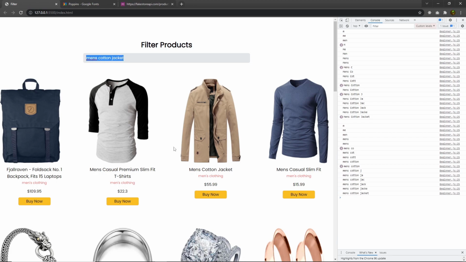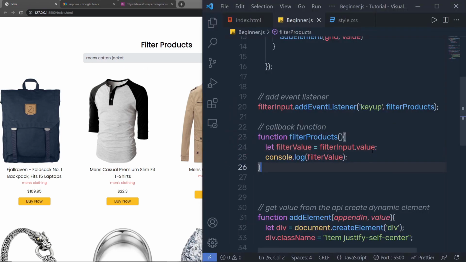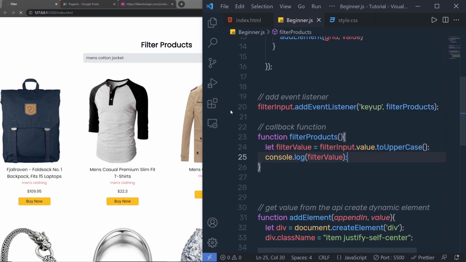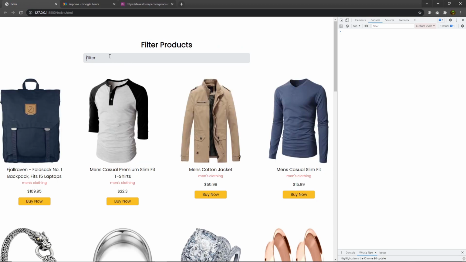So this input text and this title are not completely matched because we have the camel case syntax in this title. To match this input text and this title, we need to first convert that into uppercase. So we're going to convert this value into uppercase. I'm going to say here value dot toUpperCase. I'm going to call this function toUpperCase, save this file. And now if I type anything inside this text box, you can see this is all converted into uppercase.